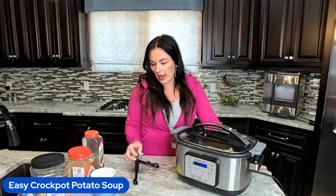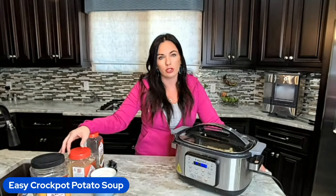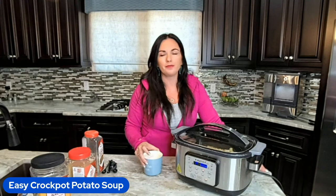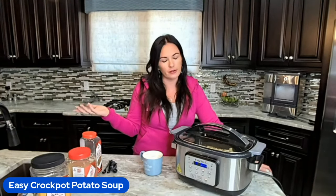The last thing we're going to talk about is how to make this even lazier. We have an amazing recipe called crack potato soup on eatingonadime.com — it's like crack chicken but in potato soup form. We also have ham potato soup, chicken potato soup, and sausage potato soup. One thing we've done to make our soup even lazier is using diced frozen hash brown potatoes instead of fresh potatoes. Throw the frozen hash browns in with all the other ingredients and you'll get the same tasty potato soup without the peeling and dicing.